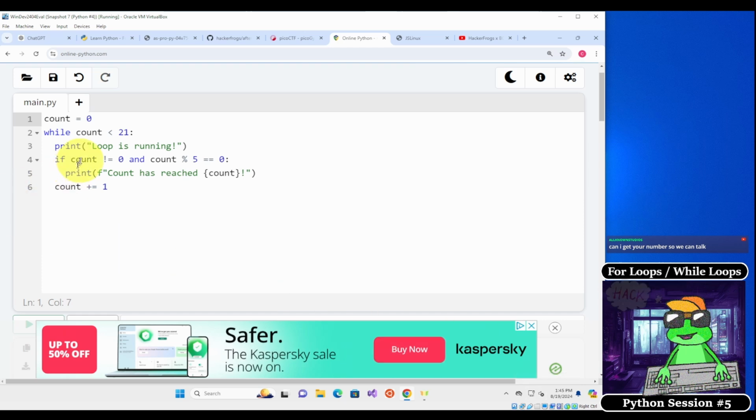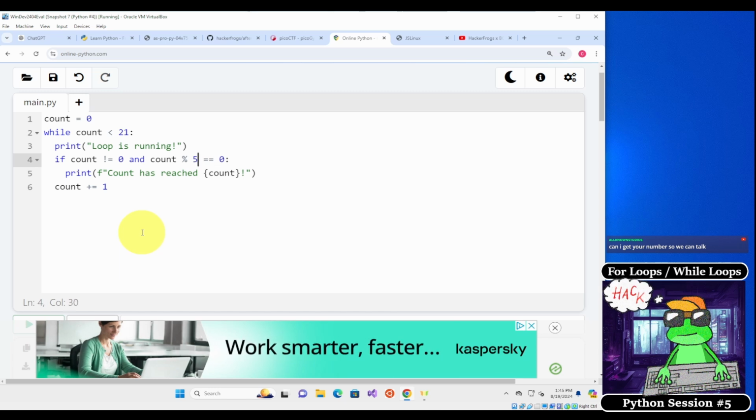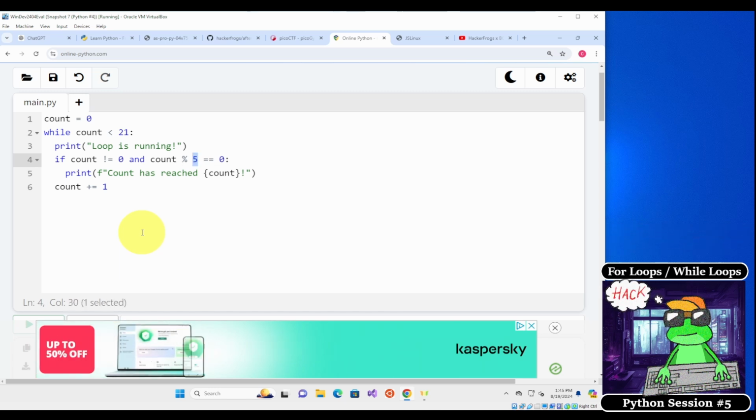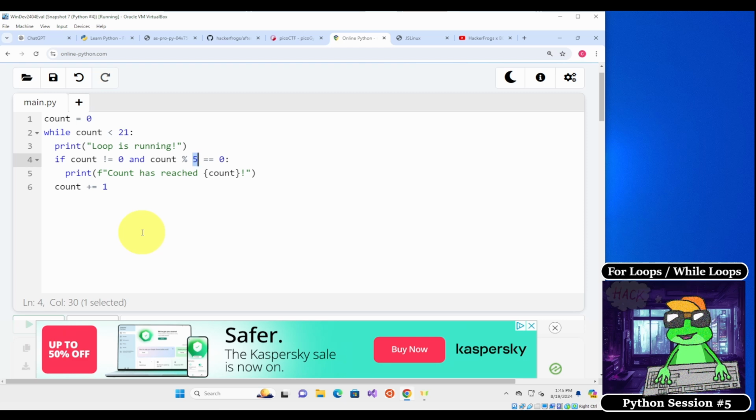This instruction right here, if count is not 0 and count modulo 5 equals 0, which means that the count number is evenly divisible by 5, then it's going to print this count has reached count, and then it's going to say what the number is.